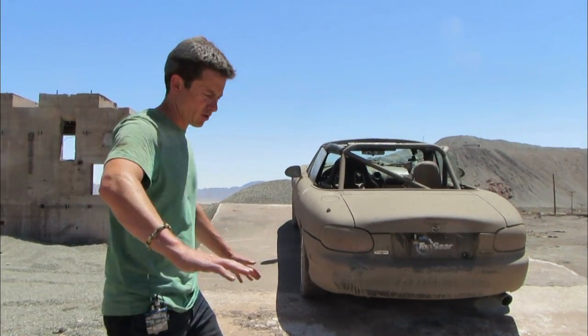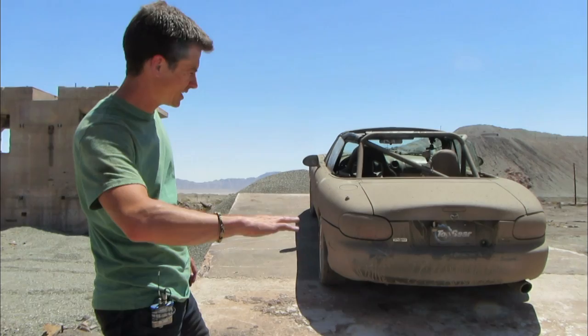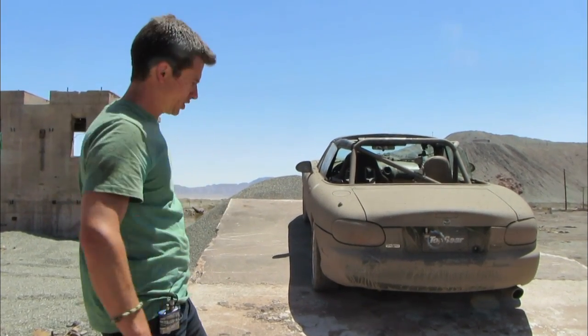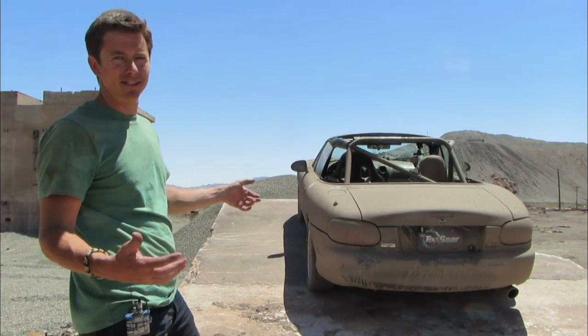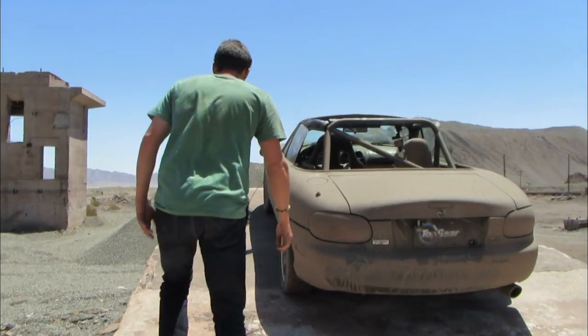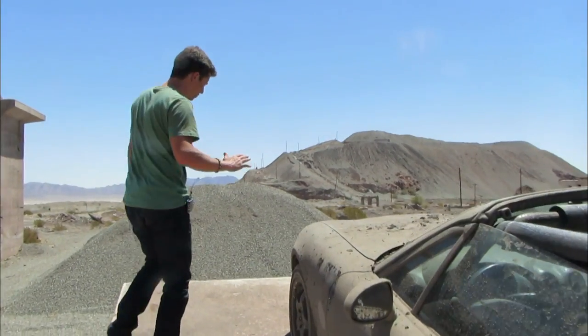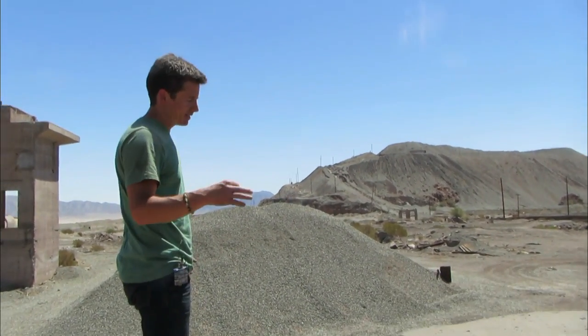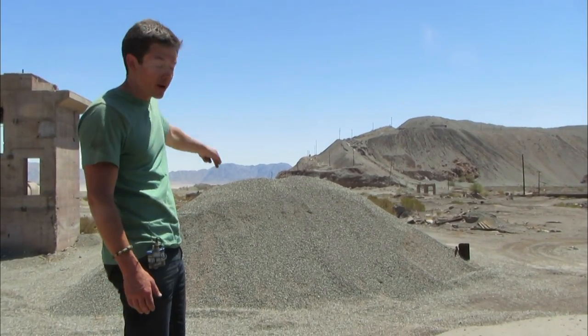This is actually a ramp that we used in a Subaru. We drove a rally car up here, maybe 60 miles an hour, and jumped off of this natural piece of concrete that used to be inside of a mountain here at the steel mill. But if you come look at the landing — it's 12 and a half degrees. You had to go exactly 62 miles an hour in order to land over there, like 90 feet away.